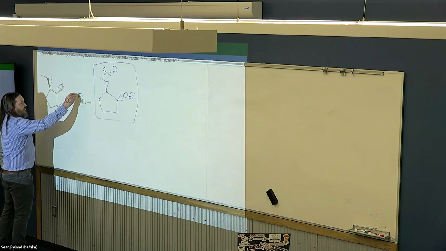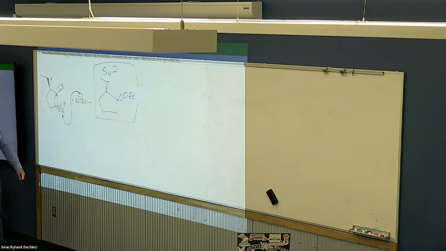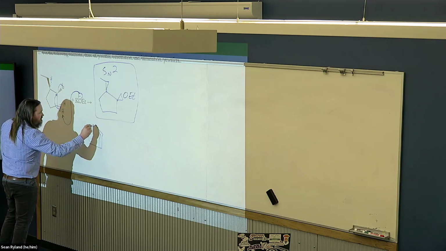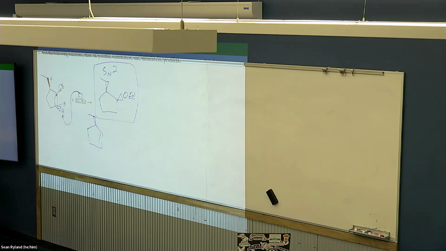Okay, so we'll have three arrows this time: leaving group leaving, our base pulling a hydrogen off, and the hydrogen's electrons moving over to make a pi bond. And so that'll give us this product. Right, and in this case, it's not actually gonna make a difference whether it grabs either of these two hydrogens, right? We get the same product either way.